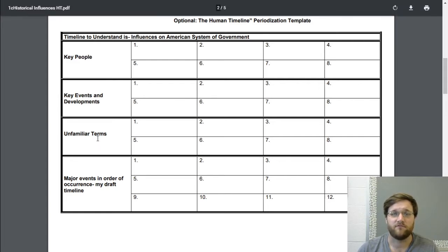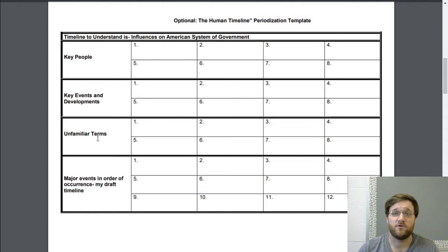In the third part, unfamiliar terms, this is where you are going to write anything that you don't know what it means. If you have to stop, say, I'm not sure what that's saying, and go up and look up what that word means. You're at home, you have Google. If we're in class, we can discuss, but if you are at home, Google what that term means, find out. But if you had to do that, list it here.